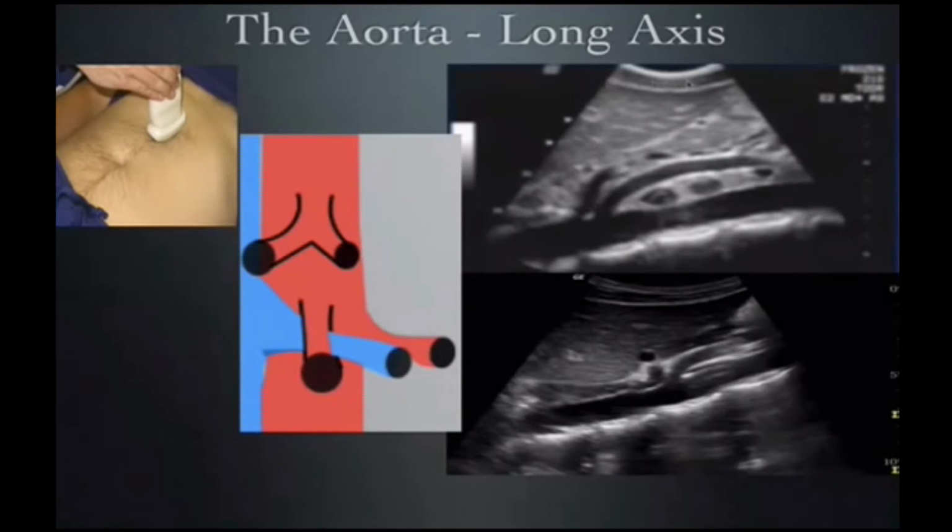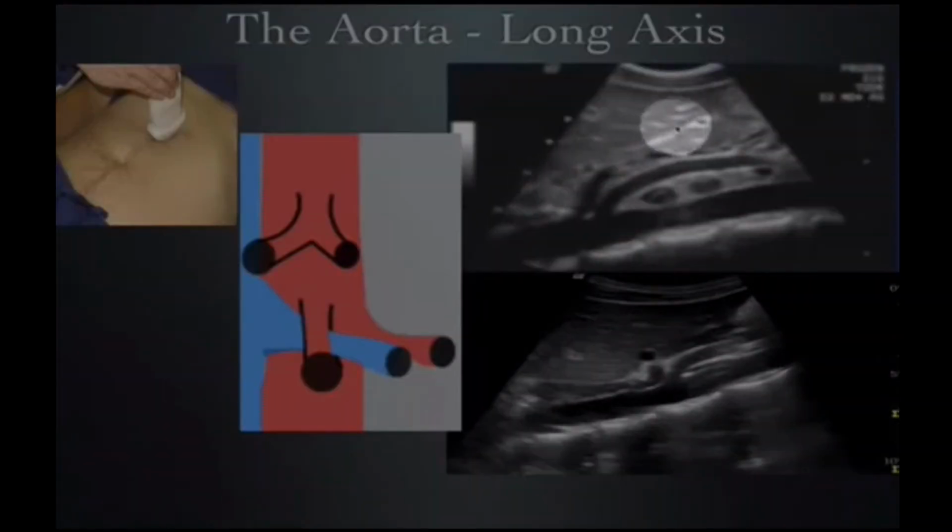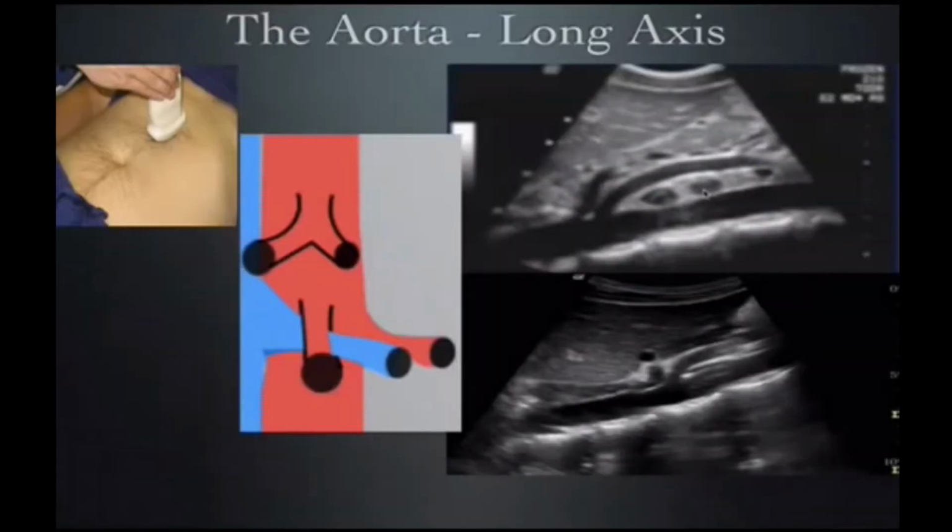First, going superficial to deep, you can see the liver right here. Next, we can see the celiac trunk here and the superior mesenteric artery. Here is the aorta. And this right here is the anterior cortex of the vertebral body. And you can see right here actually an intervertebral disc. This right here is the left renal vein. And this right here is actually peri-aortic lymphadenopathy. We're going to talk more about that later.